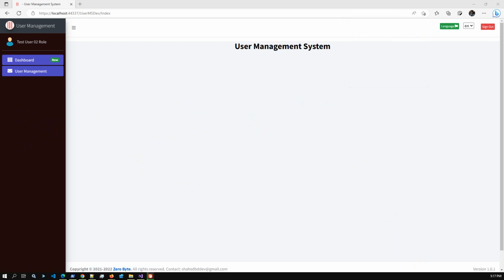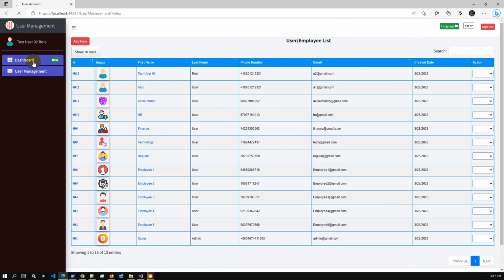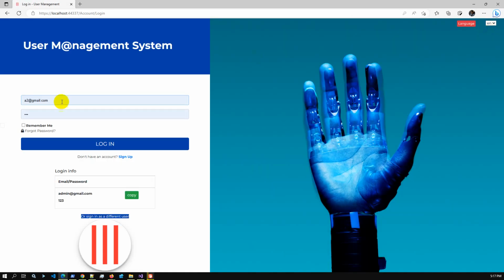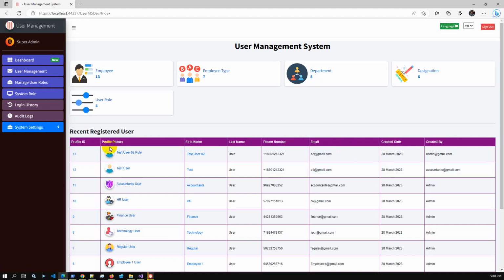So a newly created user can only access user management and the dashboard. As I said, the new role has only three different areas: user profile, dashboard, and user management. Hopefully I have covered all the features of this application, and I have created different users and roles, and based on the user we log in and successfully log out and check the menu bar enabled and disabled. So some users can access all the pages and some users cannot access all the pages.